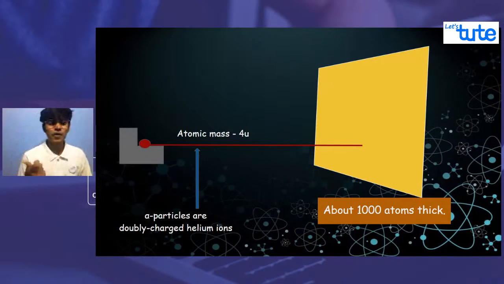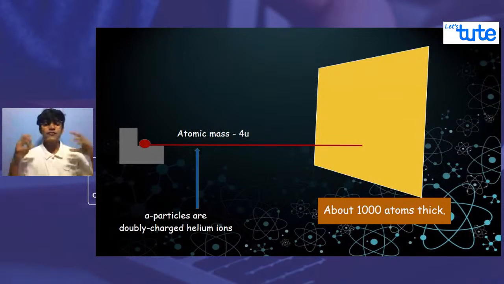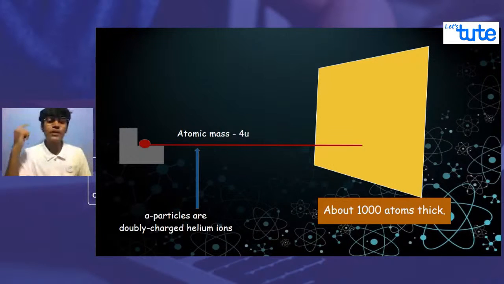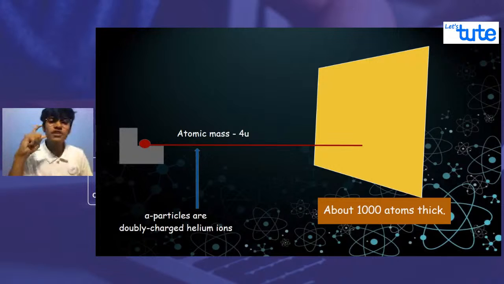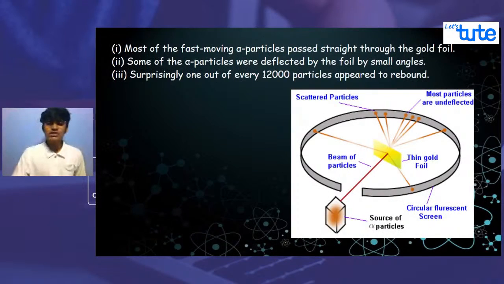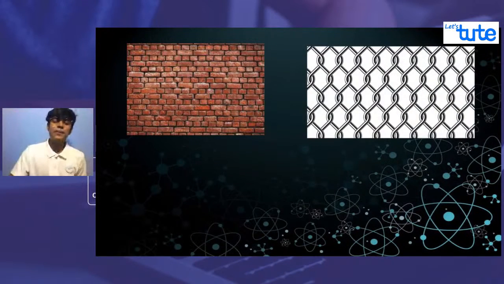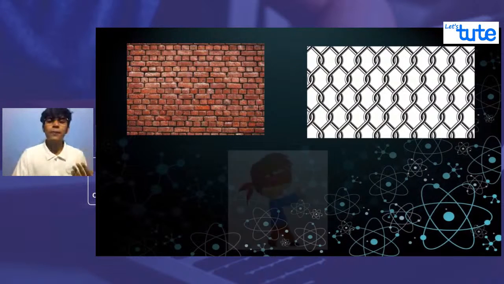Okay, so I hope you got this. Why helium, or maybe helium ion, or why alpha particles? Because they are positively charged, and we are supposed to use positively charged particles to bombard the gold foil, so that when the positively charged particle hits the positively charged protons, it either deflects at a small angle or rebounds back. But what did we observe? We observed that most of the alpha particles used to pass directly through the gold foil because most of the space inside the atom is empty. So these were the conclusions made by Rutherford, and then he proposed an atomic model.